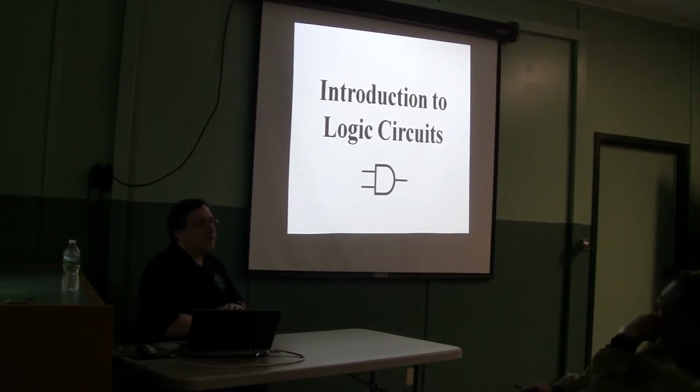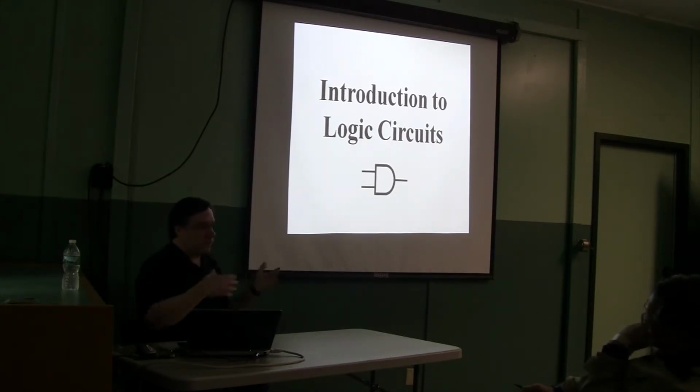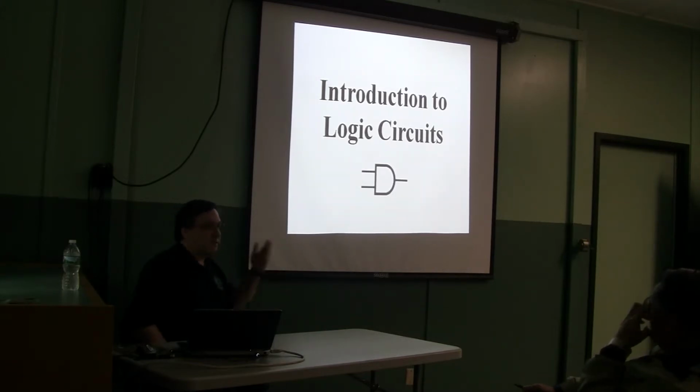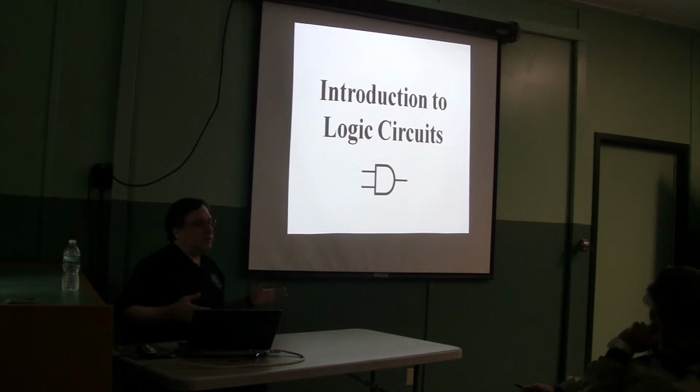An audio amplifier, for example, is not a logic circuit. An audio amplifier would transmit a signal that is changing and varying over time, like the sound of my voice, which is vibrations over time in a waveform. Logic circuits are on and off, 1 and 0, true or false.